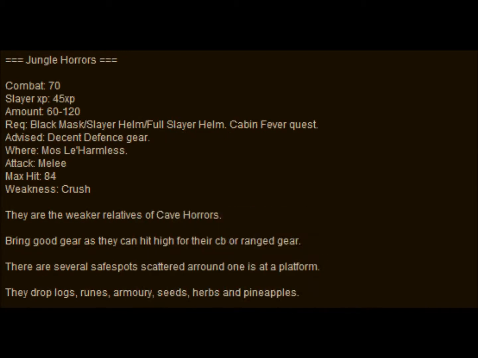Jungle Horrors. Combat 70, Slayer XP 45, amount 60 through 120. Required: Black Mask or Slayer Helm or Full Slayer Helm, and the Cabin Fever quest. Advised: decent defense gear, melee or ranged. Attack: melee, max hit 84, weakness is crush. They are the weaker relatives of Cave Horrors. Bring good gear as they can hit high for their combat level.